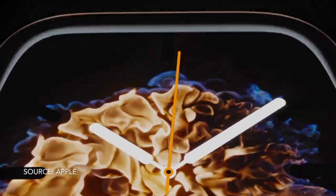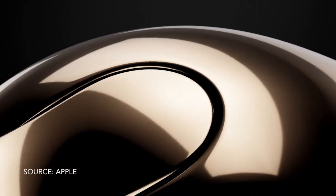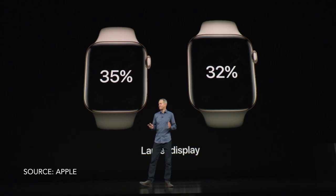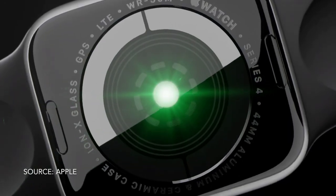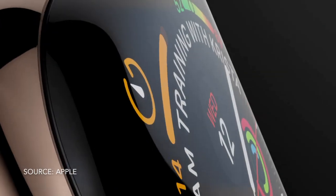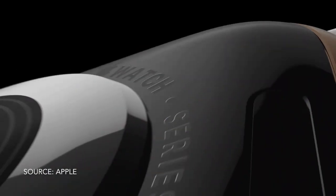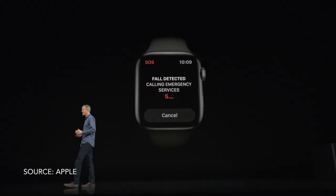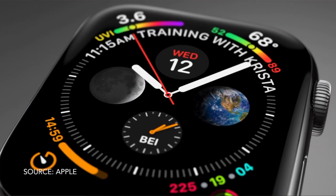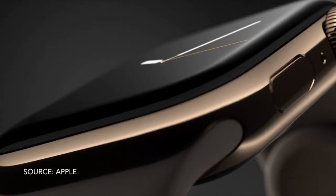For the first part of the Keynote, they introduced an updated version of the Apple Watch, which is the Series 4. As you can see, the screen is a little bit bigger than before. The smallest starts at 40 millimeters and the largest is 44 — up 2 millimeters from last year's 42. It has an array of new features such as fall detection, so if a person falls down and they're down for a period of time, the watch will automatically call an ambulance and have you rescued.